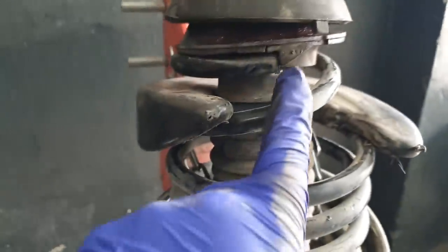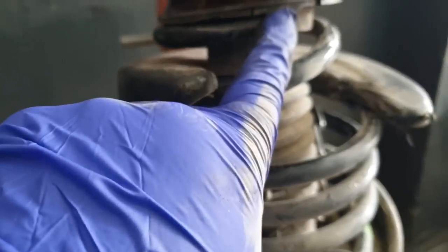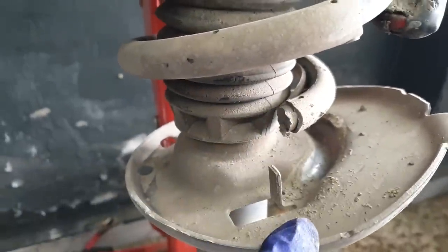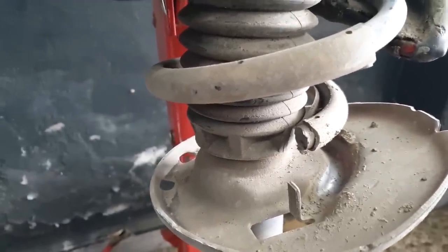Yeah, so this rubber stop, like this where the top of the spring locates into that stop. And then the bottom one, here's the stop, here's the bottom of the spring. So just bear in mind, when you're putting it back together, that's how it's gonna go.